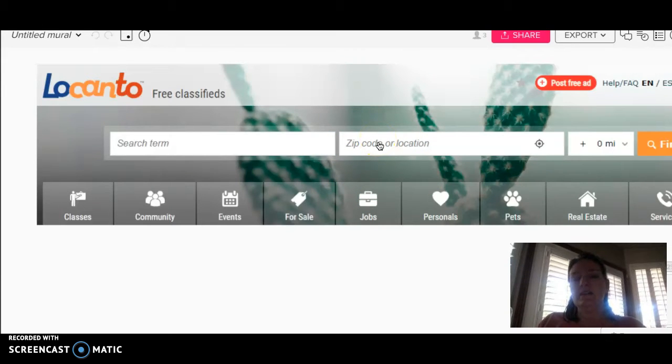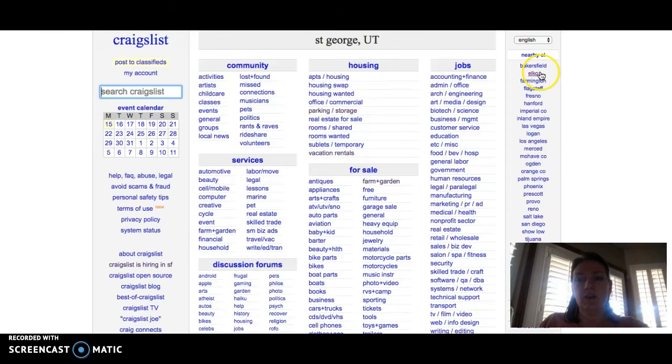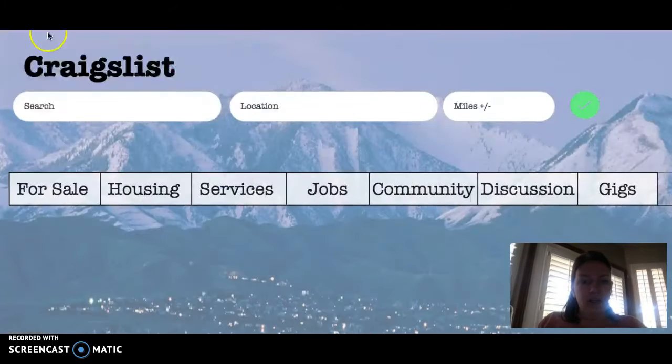But if I wanted to find something for my nephew in, say, Provo, I want to be able to just put in a location. So maybe here in this zip location, we could have just a drop down that would show that. That's another idea that I came up with as I was developing the prototype. Let me show you what I came up with.